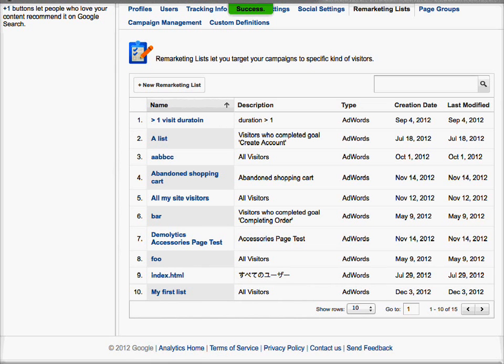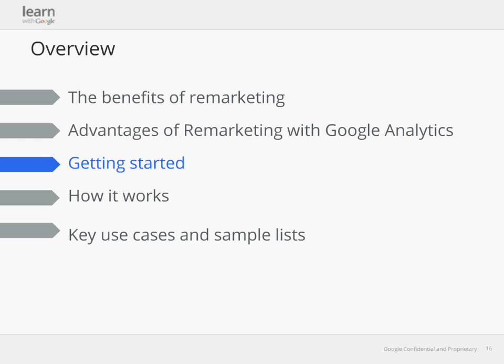So that's really what I wanted to cover. I wanted to show how quickly and easily it is to create a very basic type of list to one that's really targeted at precisely the types of users you're trying to reach with your remarketing campaign. So at this point, I'm going to close out the screen share. I'm going to turn that off, so bear with me for a moment. And then I'm going to switch back over to the slides, and I'm going to cover a few more pieces that I think are important as we navigate setting up your first lists. So I'm going to cover how to get started, how to set things up with the tags.